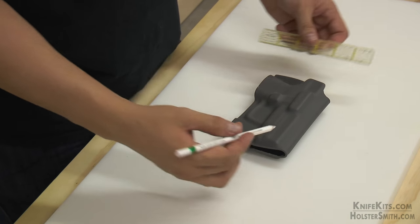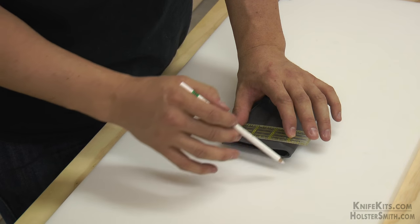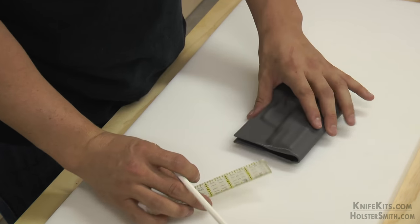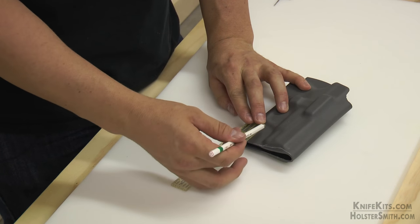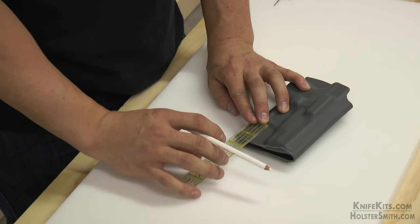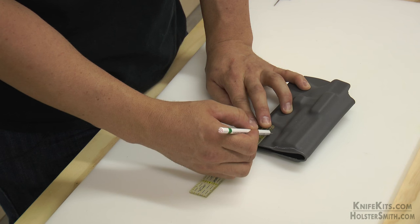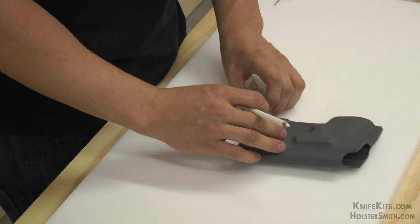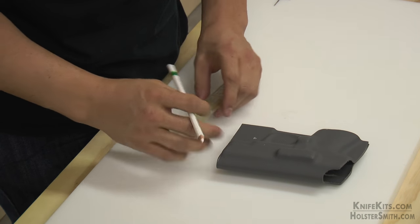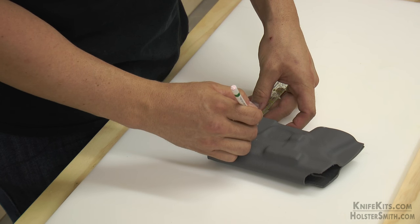So I like to create open bottom holsters. So we're going to go ahead and score the bottom, just like that. And we're going to determine where our adjustable retention is going to be. So the number I like to choose is 1/2 inch by 1/2 inch, and then 3/8 out from that. We'll do that.